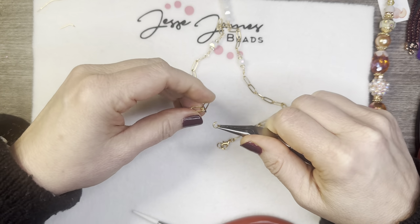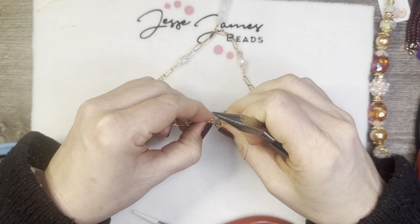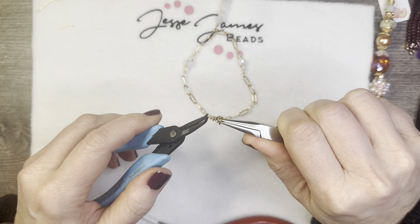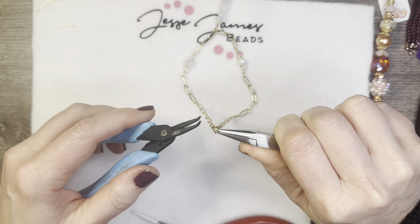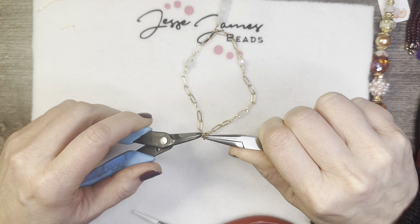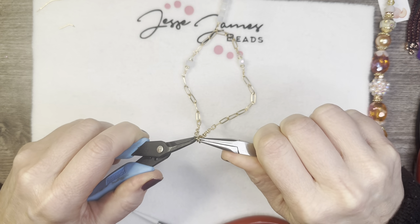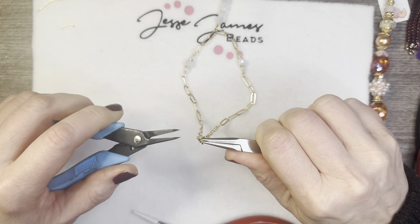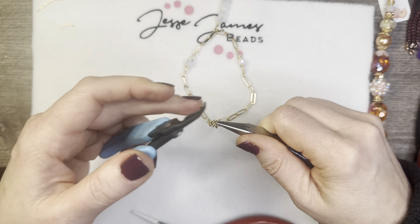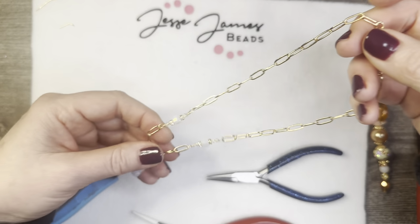And then on this side, we are going to connect it to the closed jump ring. Now, I do like to use a closed jump ring whenever I can. Sometimes I can't. And if it's for me, I'm okay with that. But I will not use a closed jump ring on anything I'm going to sell or give out as a gift. I'm going to have to do that again. I don't know if it's my pliers or it's just thick. Okay, so there we have.